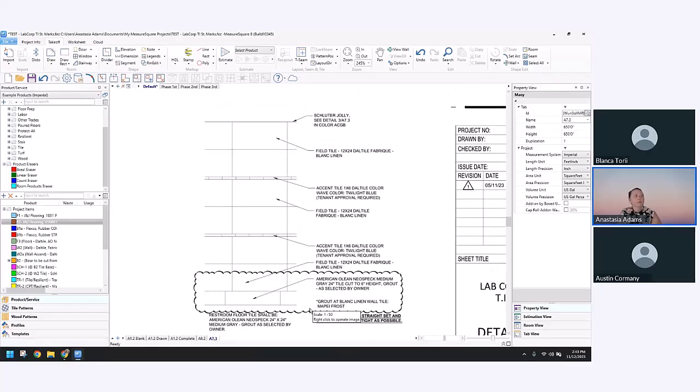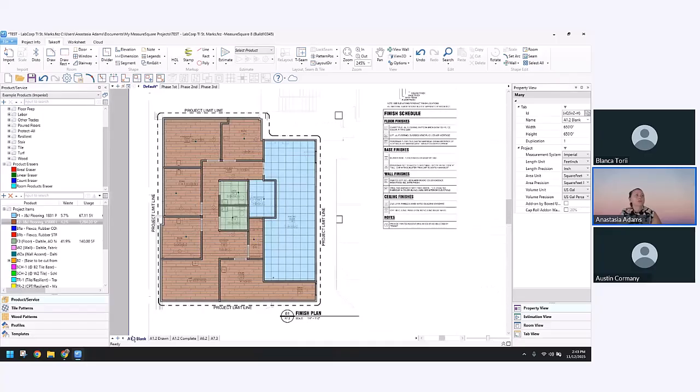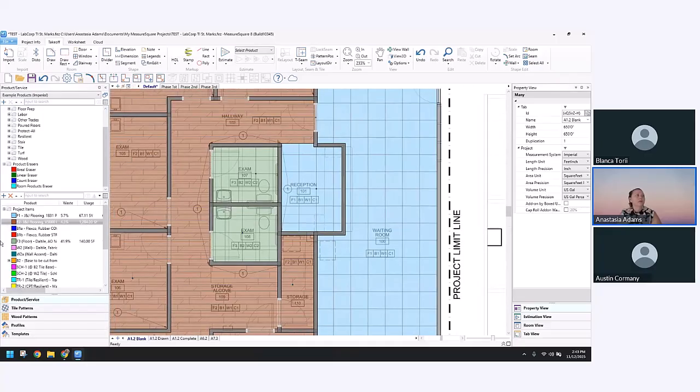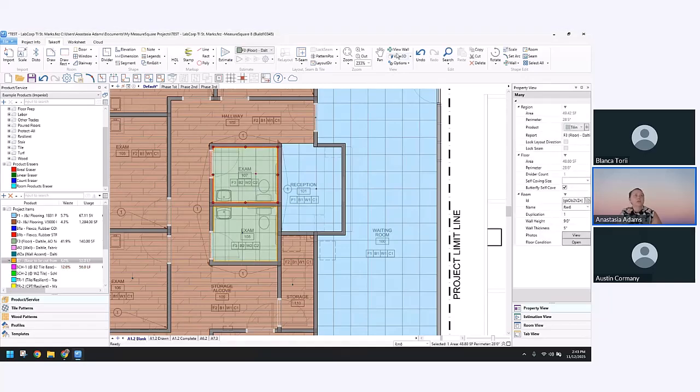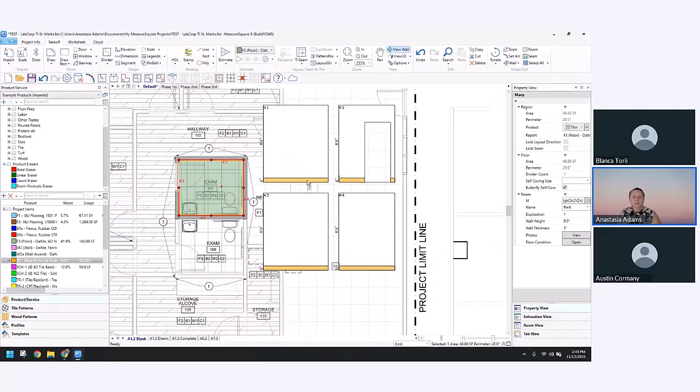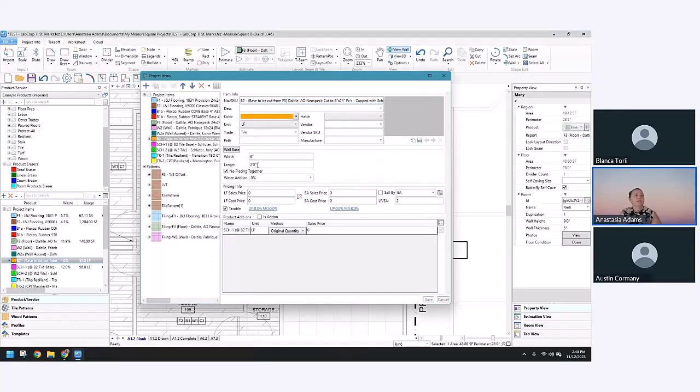Fantastic question. First, I have to apply the base. Okay, so I'm going to go back over to my option. I'm going to grab the base and I'm just going to apply it in the room like we would normally. If I view this wall, look there, 6 inches base, right? And if I open up this product, you can see I've specified it is a 6 by 24, just like it says. That way we're getting the correct number of pieces.